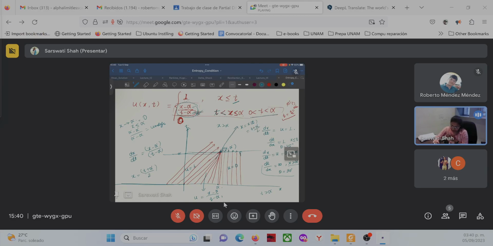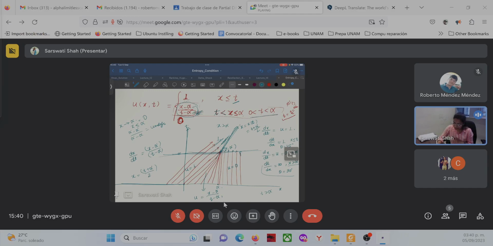Since we are discussing the first point of interaction, the first point of multi-valued solution, we are not talking about the second point where the solution will be multi-valued. Below this line it has three solutions, but beyond this line the solution is going to be this characteristic and this characteristic. It is our assumption that we are not talking about the second point of interaction of the characteristic, because we cannot see it from here, but there might be more than one jump, more than one multi-valued solution.